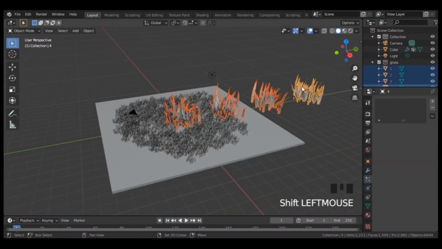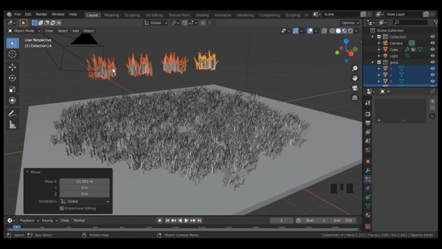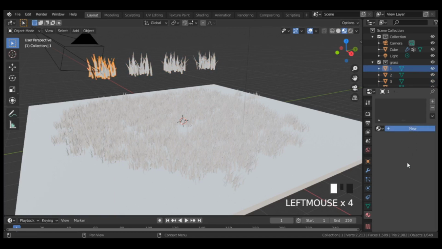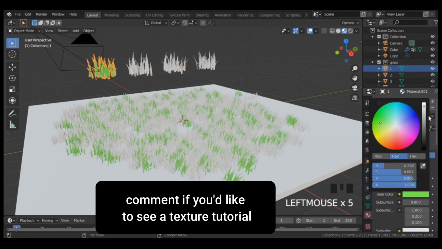Now select the grass patches and move them aside. You can now add materials to the grasses and plane. Maybe add textures for a realistic look.